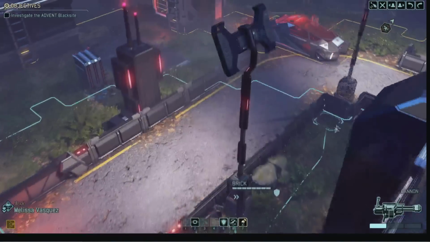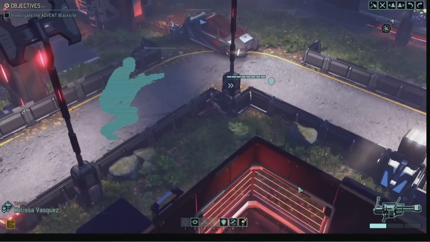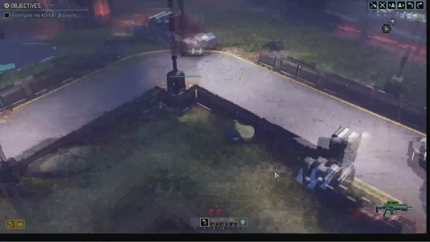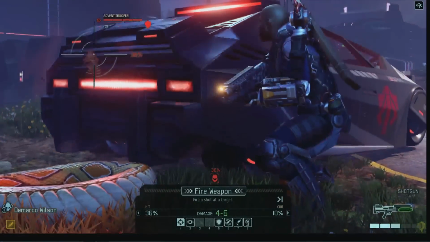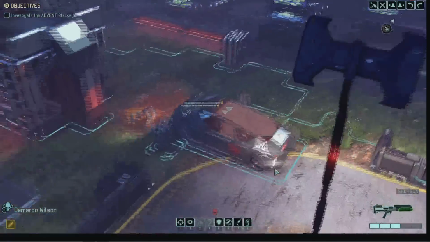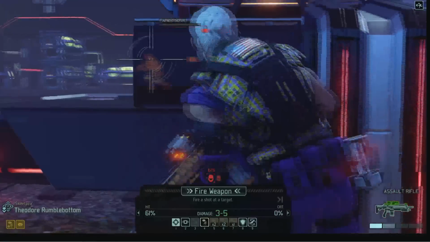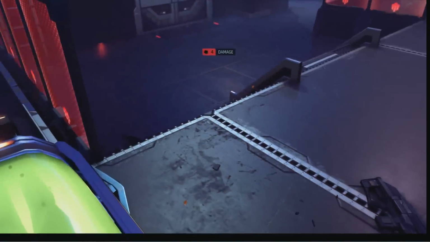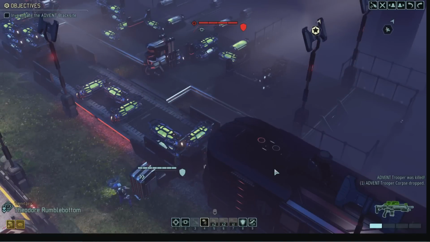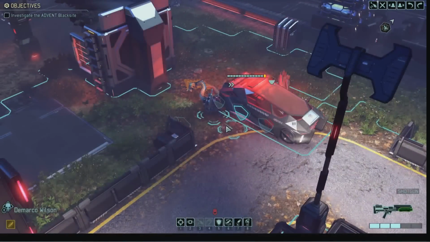Little Sweet Pea. I think Sweet Pea's gonna save the day. Old Theodore Rumblebottom. Sweet Pea might save the day. All right, let's see what he can connect with. My Ranger and the shotgun does not have a great shot right now. So let's see if Sweet Pea connects here. I'm feeling it. Yeah, that's good. Nice! Oh! Beautiful. Oh my gosh, when slow-mo happens. So good.